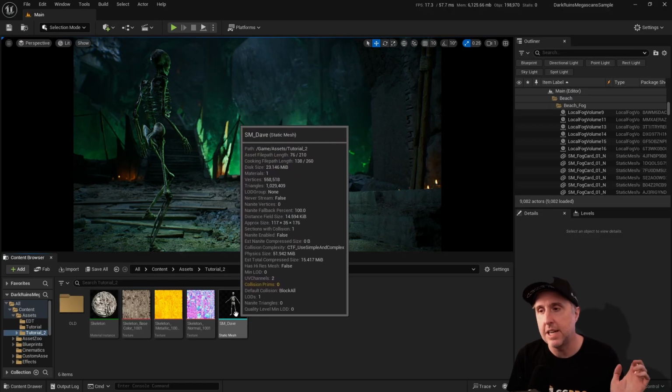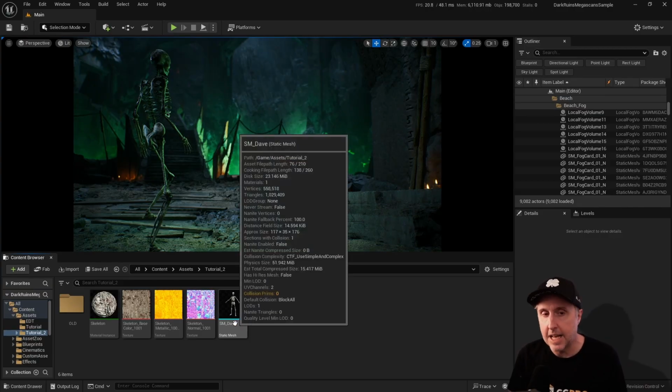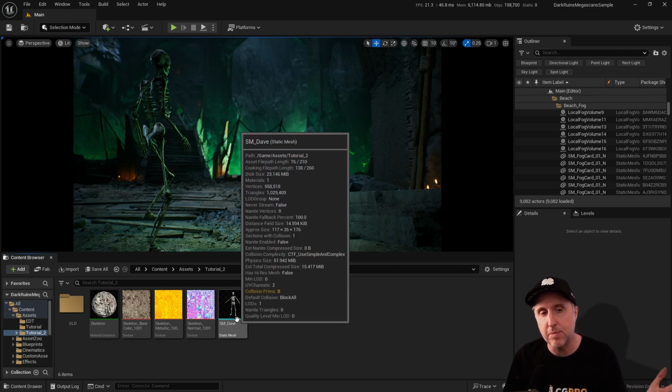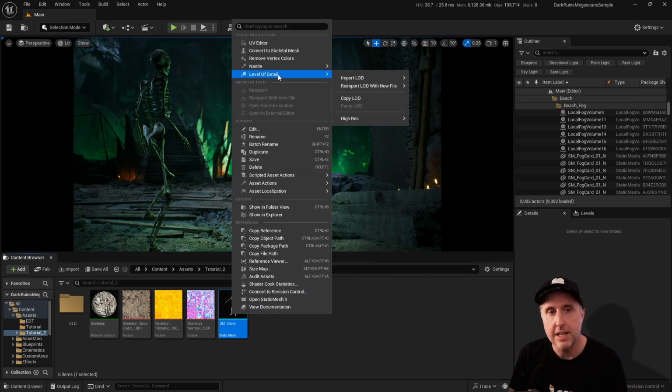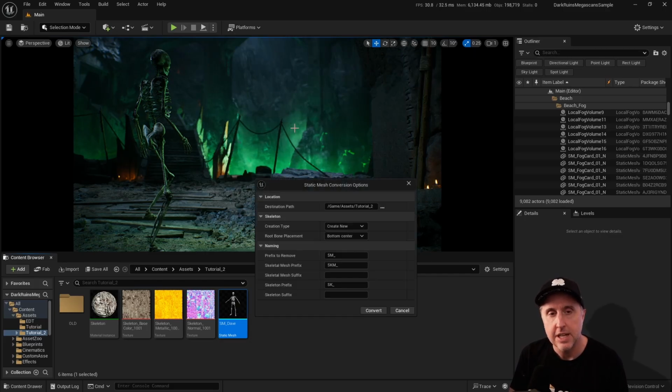First thing I want to do is create a skeleton in the mesh. And this is a static mesh, so it doesn't have a skeleton. So whether it arrived in this state or we just created it by stripping away the skeleton, we're going to right click on this, on Dave. We're going to go to convert to skeletal mesh. And this is what we do to create the basis of a new skeleton for a character. So once I've done this, I'm just going to use the defaults here. And you can see the defaults have the default prefixes already inserted for you, which is why we use those prefixes. And we're going to hit convert.